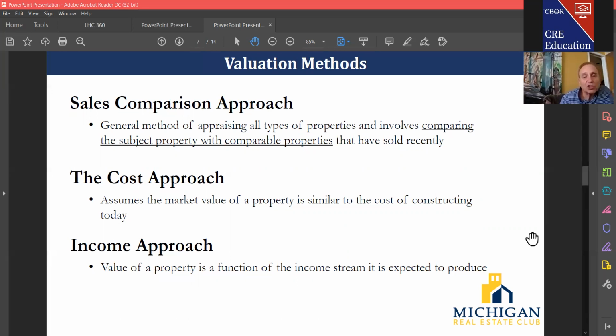The income approach is the most important because you're taking real income that's there today. You're going to come up with an appropriate cap rate and create value. The cost approach is the highest because it's brand new. So a lot of appraisers don't even use that at this point because it just throws off the analysis. Next slide.